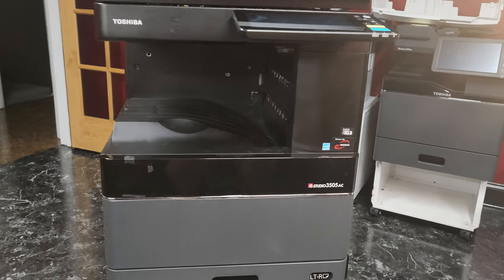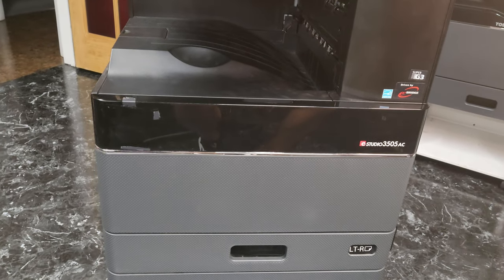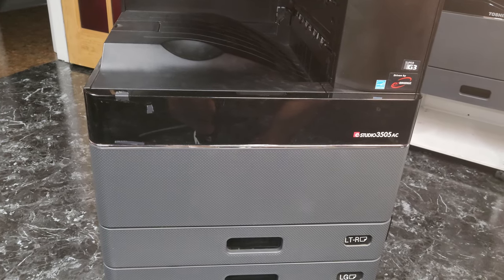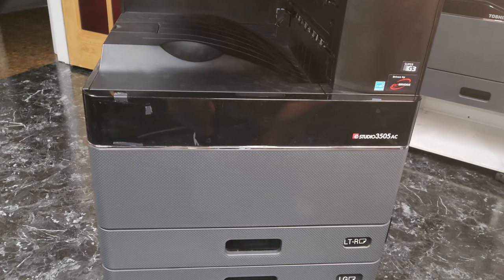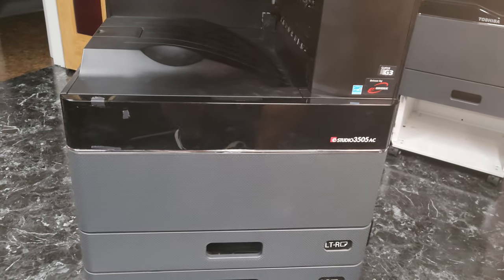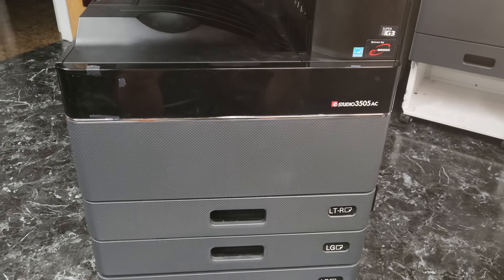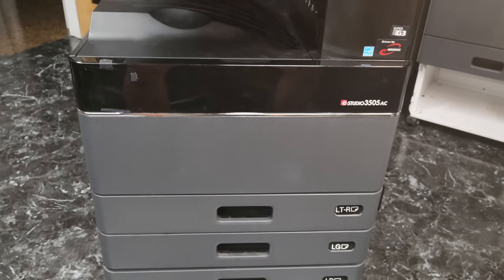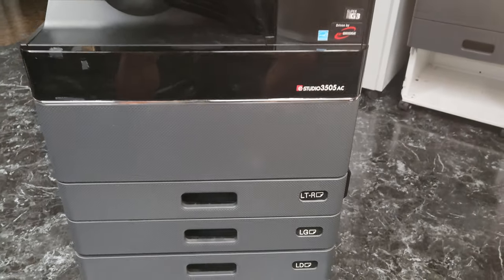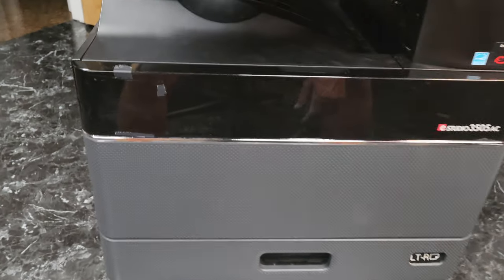All right, today I'm going to show you how to replace the drum in a Toshiba 3505. That's the most common model, I believe, out there with the series. This will be for 2505, 3005, 3505, 4505, and 5005. And you could even do this with the new series, which would be the 1.5 series, so like a 3515. It will apply to those machines as well because they're pretty much the same machine, just updated versions of what we have here.